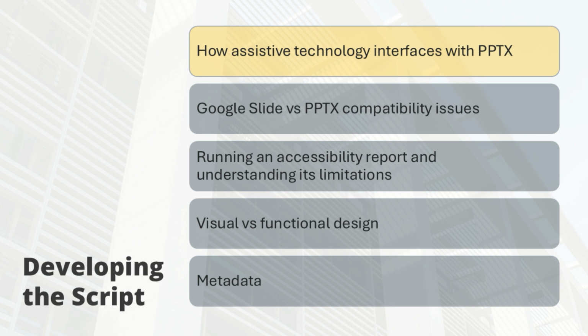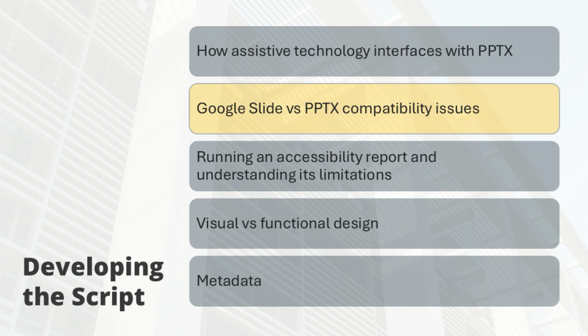So the early topics are the background knowledge students need to fully understand the tasks that they're taking part in. We start with how assistive technology interfaces with PowerPoint, and this is a very brief intro to the concept that different people use PowerPoint in different ways. We talk about how PowerPoint and Google Slides are not fully compatible. We have discovered that if you inadvertently convert one to the other, a lot of times some real goofy stuff happens. And for example, several times we've encountered that this causes text boxes to become images, which is obviously an accessibility problem.